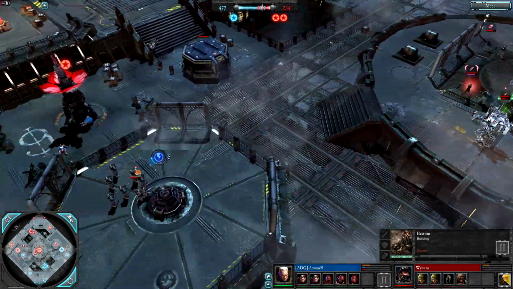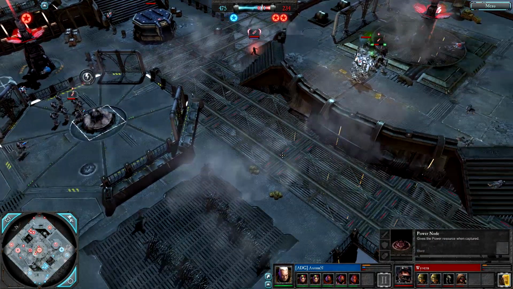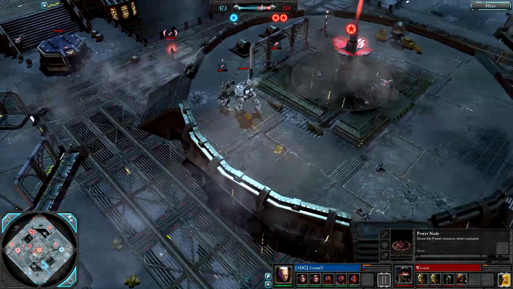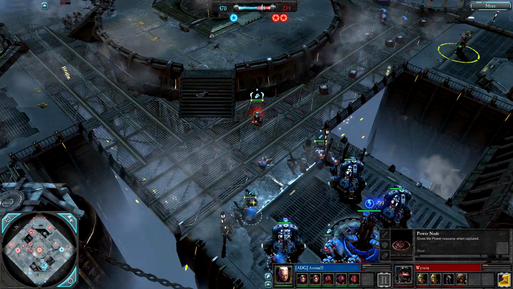But yeah, they have captured that side point. And look, the Guards are even coming in and grabbing that power node of the Space Marines. That's what you want to do, try and grab these resources. You have more resources, more units. More units, you just overrun your opponent, don't you? Get better units than them.